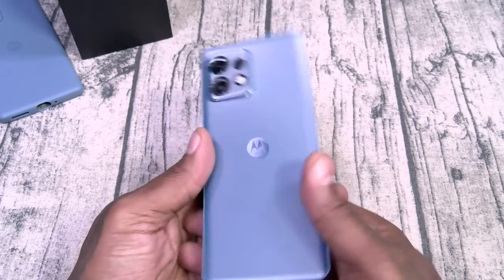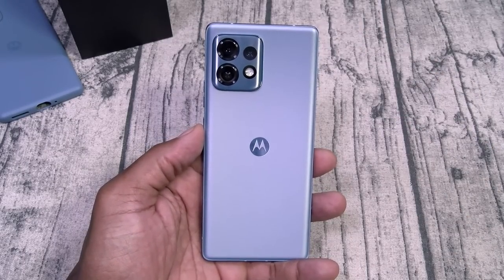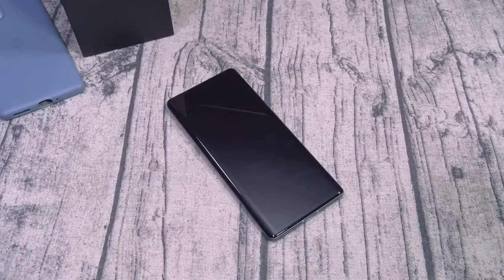Okay, so gaming on this phone works perfectly fine. And do y'all hear those speakers? I'm not even exaggerating. These speakers sound dope.